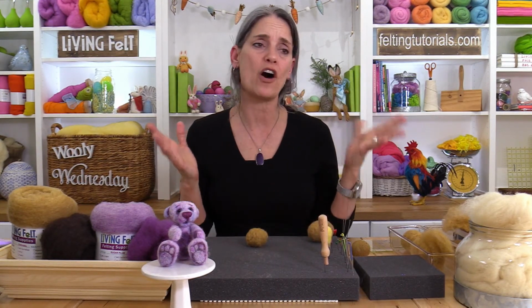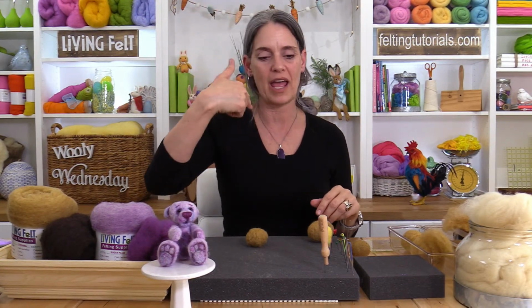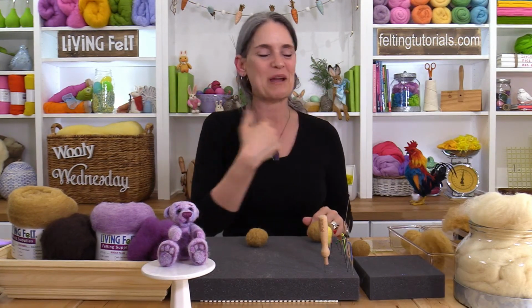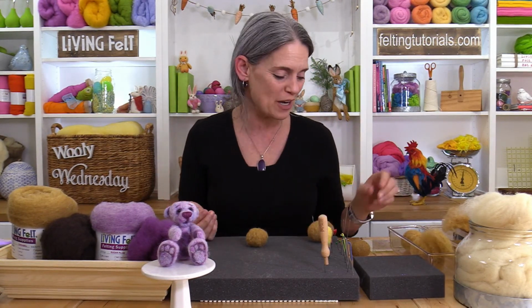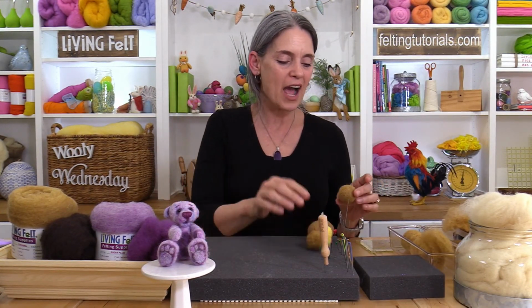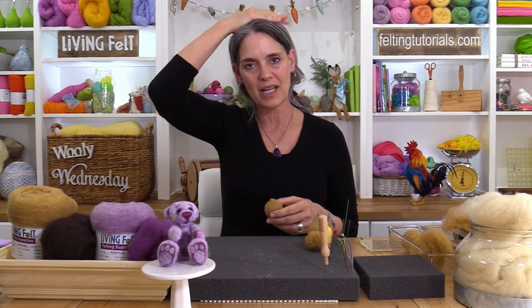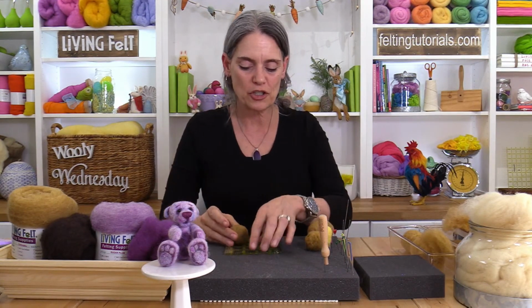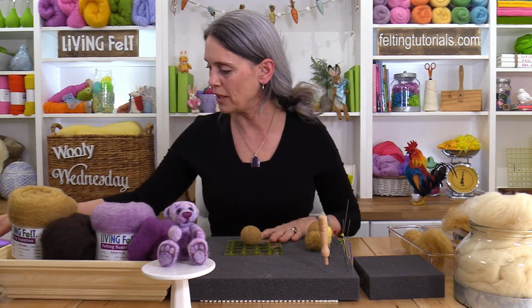Now, teddy bears can have all kinds of shapes. They can have a tall head, a perfectly round head, or a little squashed one. Think of Bert and Ernie. Bert's an egg that sits straight up, and Ernie is an egg that goes sideways. So there are lots of different shapes you can have for your head. I always like mine to be a little flat on top because it gives a little space for the ears. I'll show you my little one right here.